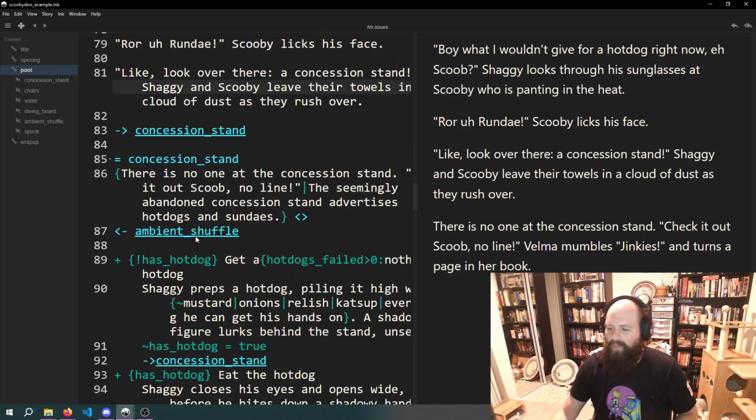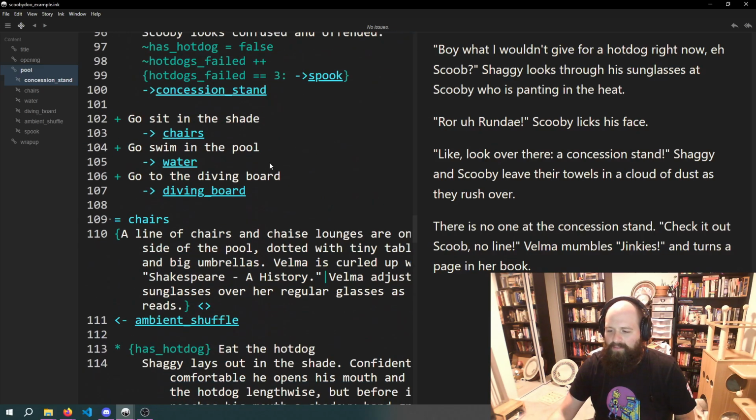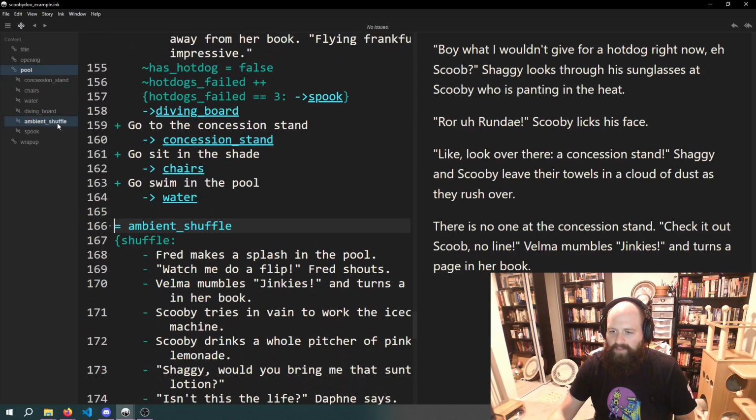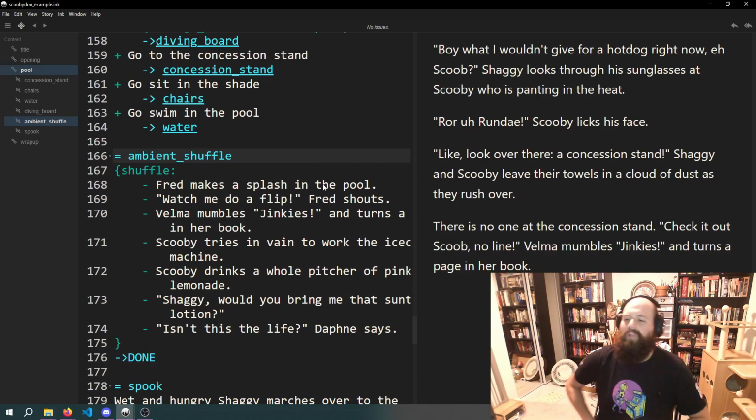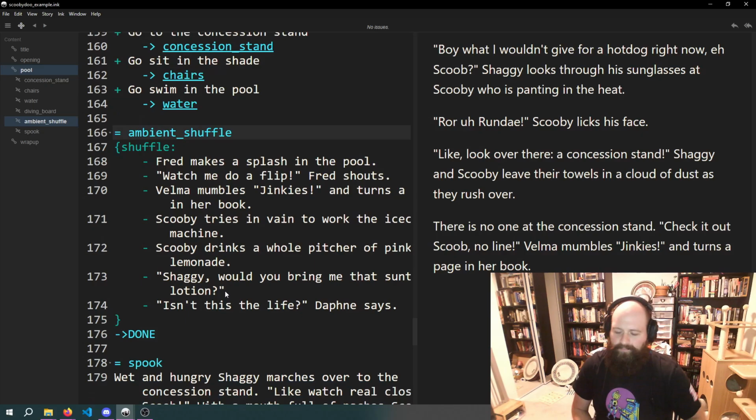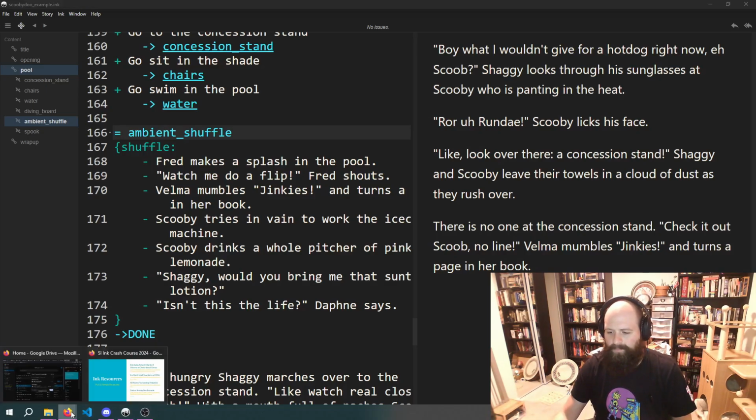And then I've got an ambient shuffle here, which does quite a bit of things. Where's my ambient shuffle? Down here. So we start at the front with a little list of what everyone is doing. This ambient shuffle goes and grabs a particular line, so as you hang out at the pool, more things happen. This shuffle is just putting little bits of randomness inside as you're playing. I'm not going to dive too deeply into this, but I wanted to give a little bit more structure into the syntax. Okay.